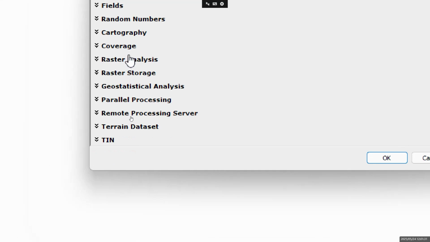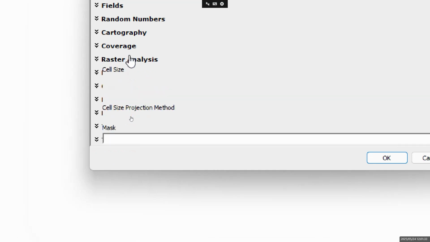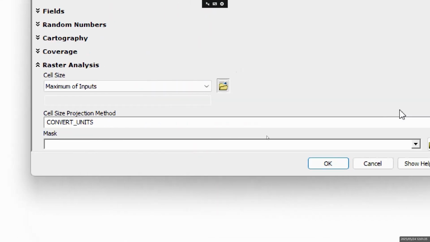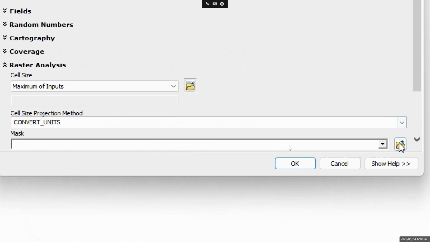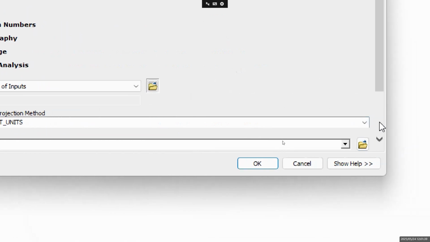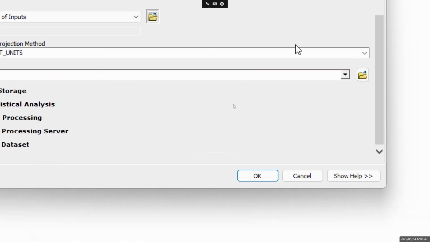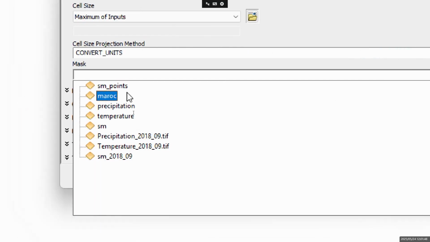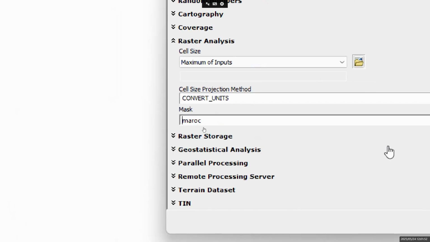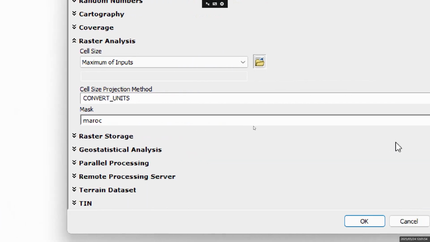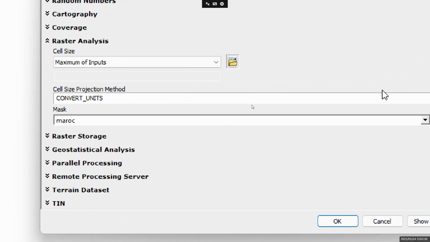Second one is raster analysis. You're gonna go to map, okay? And then the same way, we're gonna choose mask placements.